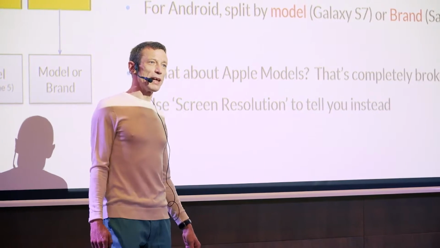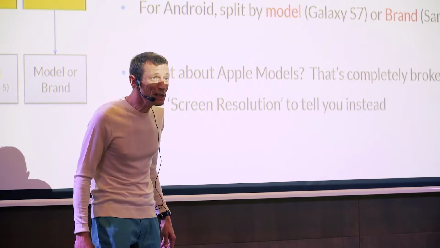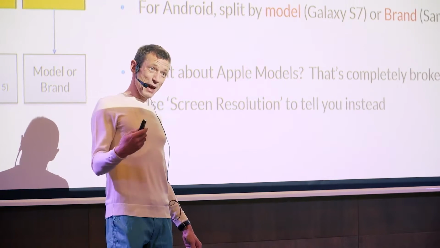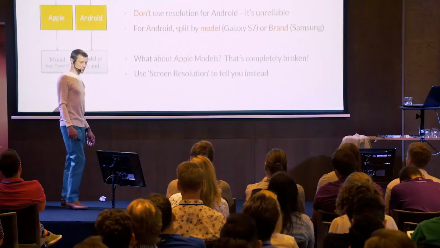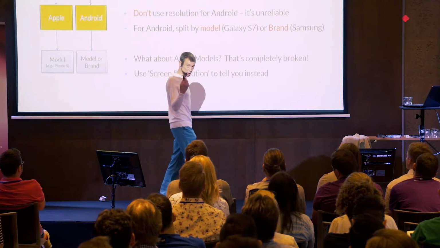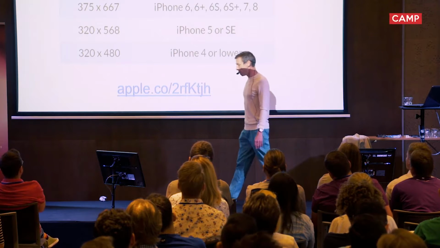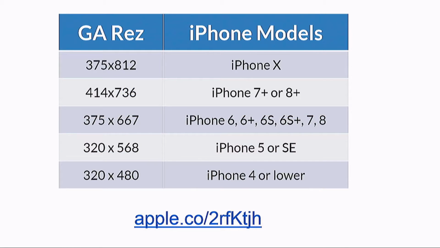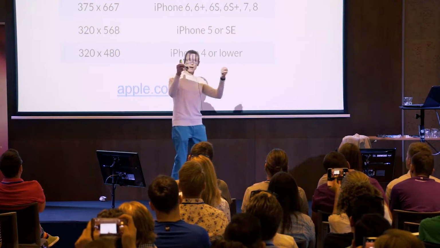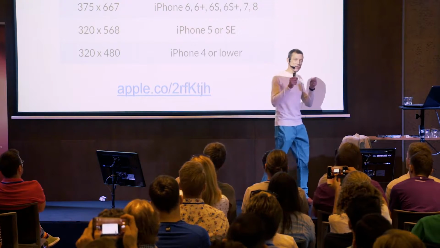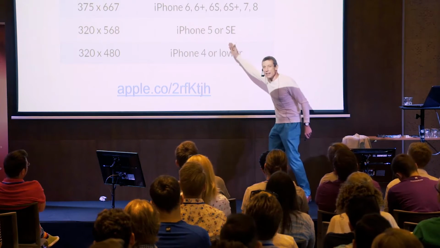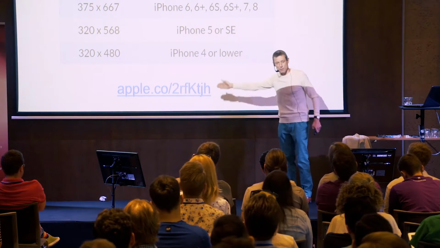Well, if you've ever looked in Google Analytics, you'll know, like me, that it's completely broken. The models in GA don't make sense. And there's a long explanation of why this is. It's a security thing to do with Safari. But if you go and look at the Google Analytics resolution on iOS mobiles, you'll find that the resolution here corresponds to the model. So you can roughly work out what your conversion rates are for these different models. And I'll show you why this is important later, because people mess up something on smaller phones. And that's what we're talking about.